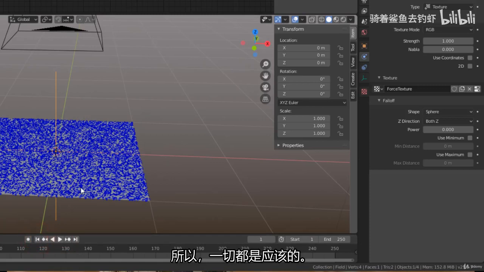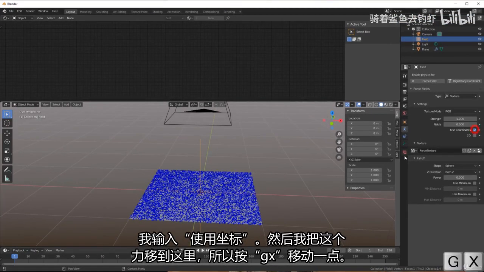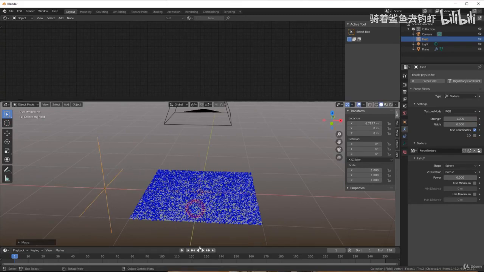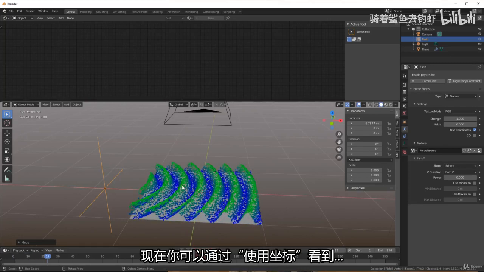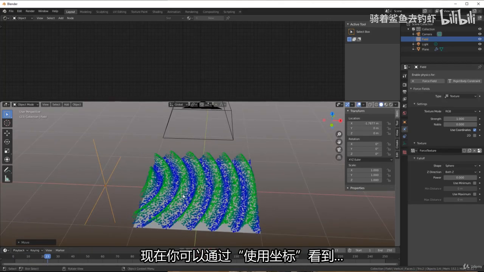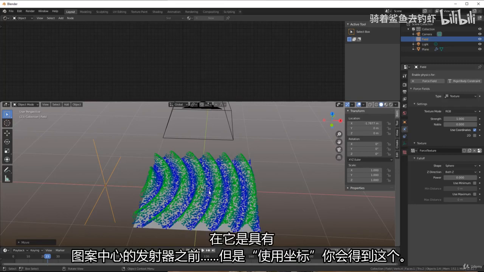Now I go back to the physics properties again, and I put in use coordinates, and then I move this force here. So just press GX to move it a little, and then rerun the animation. And now you can see that by using use coordinates, the force is the center point of the pattern. Before it was the emitter that had the center for this pattern.